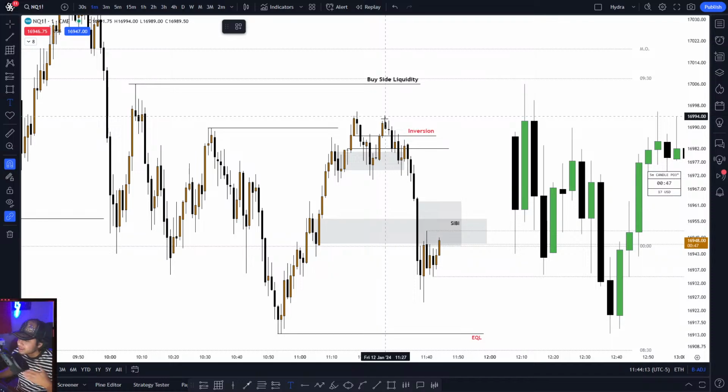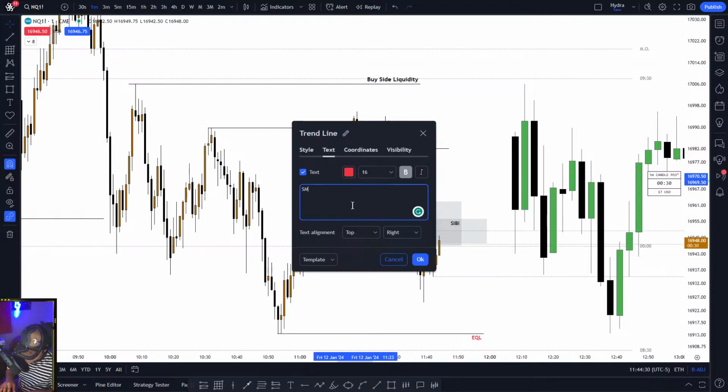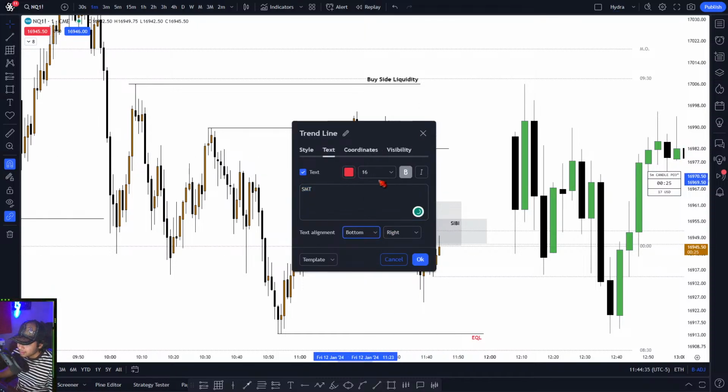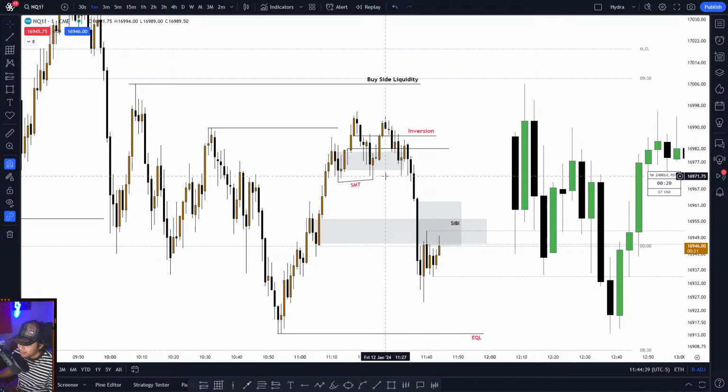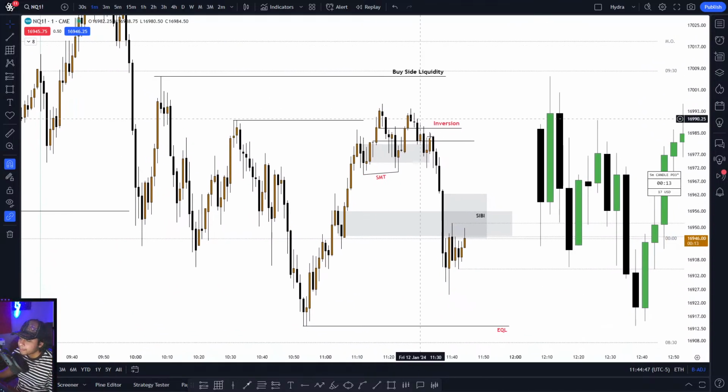So again, this is what our mentor taught us. This is how I learned. So again, basically the same thing that we saw. But it didn't make sense to me to go lower as we had formed an SMT. So see the contradicting scenario here. We have an SMT here, and that's what I was trying to understand. Like, mentor, we have an SMT here, so why did we fail to go higher? We still had so much buy side liquidity, we still had so many equal highs with no SMT.